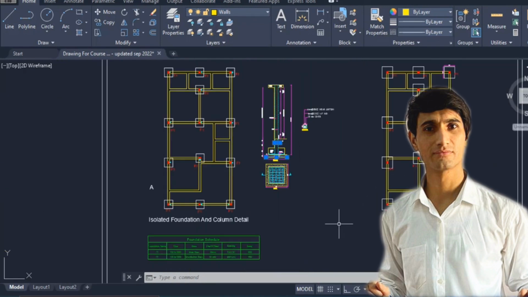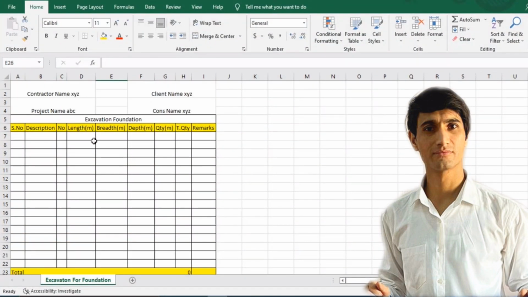So let's go into the Excel, and we have created this measurement sheet in Excel already, and if you have skipped that particular video, go and watch that video again. This is very important to understand how we can create a measurement sheet here in Excel. Now we'll put the data over here in this sheet. That's why we have created this sheet.